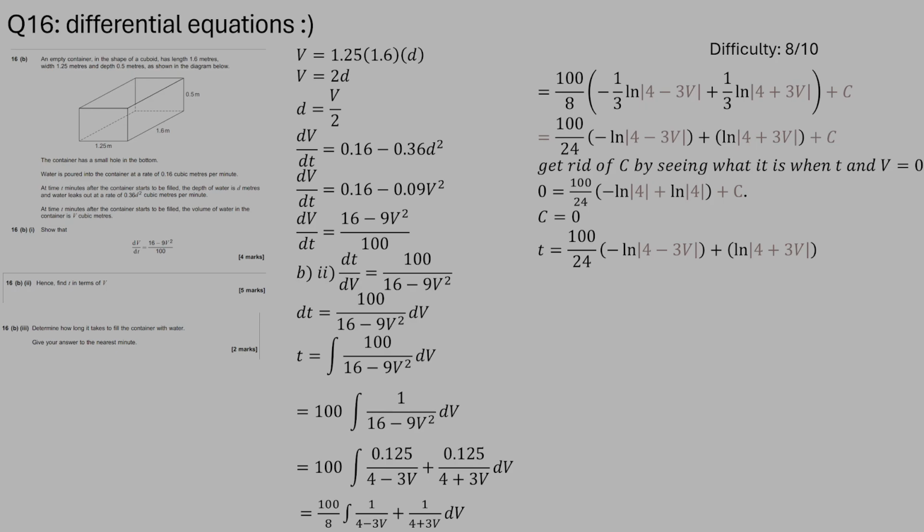Alright, that is kind of what the answer is, but next we have to do the next two markers. If we're finding the time it takes to fill the container, we know that the volume is 1 because it's just base times width times depth. We set v to 1, substitute that in and get minus ln 1 plus minus ln 7. I don't know why the plus is still there, but yeah. Then we simplify this to get 8.